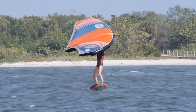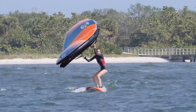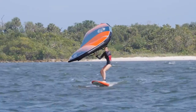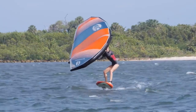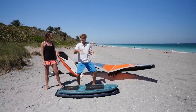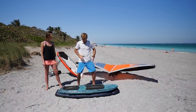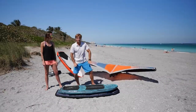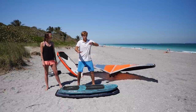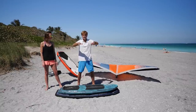Yeah. A lot of people out there struggle with unsticking the board, and it's very important. Now, if you think about it, it's a huge surface area, it sticks to the water. So we need to unstick it. Just because I'm perfectly balanced and I have the wing and I'm ready to go and I have power, I may go like that and all that stick will just not let it come up. So the only way to let it come up is to take your hips, shift them back, push down on that back heel and try to unstick that nose so that it can release. Remember, when it comes up, you got to center it off or else it's just going to go whap. So you want to just release it, center it.